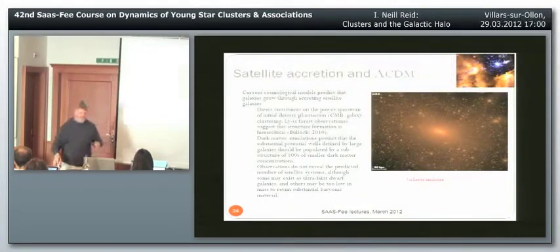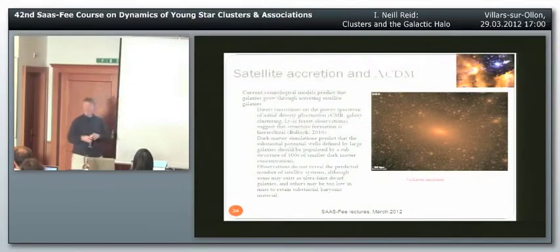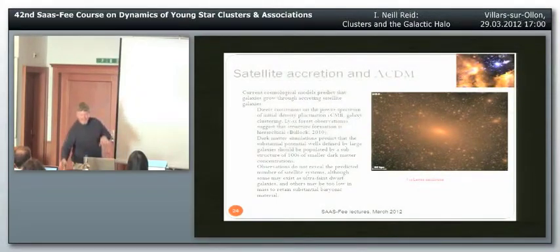Another thing that's come into the mix recently, which also looks at accretion, is the lambda CDM simulations that are being carried out. So taking models of the universe and putting constraints on the power spectrum of the initial density fluctuations. The lambda CDM models predict strongly hierarchical structure. So you have a few large objects and lots of small objects.